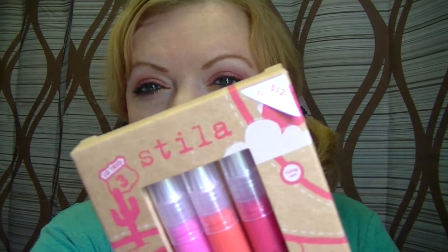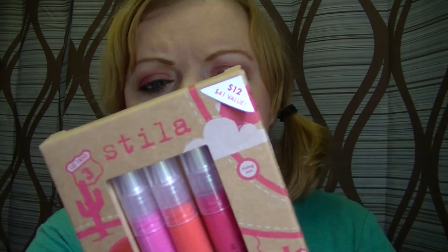I got these for $12 for the three of them, and I think that's a really good price — that's like drugstore prices for a high-end brand. Generally I'm a big fan of the lip glazes; they always have a really pleasant, very fruity smell to me. They're pretty pigmented. I have gotten some that are a little on the sheer side, but for the most part they're appropriately pigmented for the season. I've also purchased some individually — Ulta had a deal like three for $15.